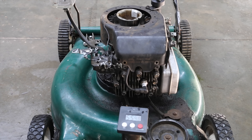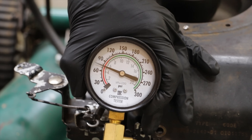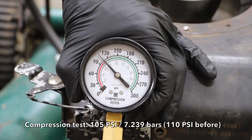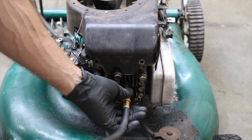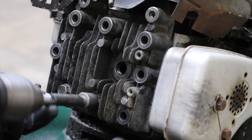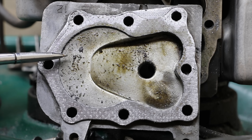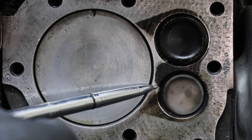We're going to allow this engine to cool off, and when we come back we're going to do a compression test and look inside the combustion chamber to see how much buildup has taken place. There's a slight drop in compression — let's pop the cylinder head off and see if we can find any evidence. We saw quite a bit of vapors coming out of the positive crankcase ventilation, and as you can see there's quite a bit of crusties on this cylinder head — this motor oil does not tolerate the heat very well. There's also quite a bit of buildup around the intake and the exhaust valve.